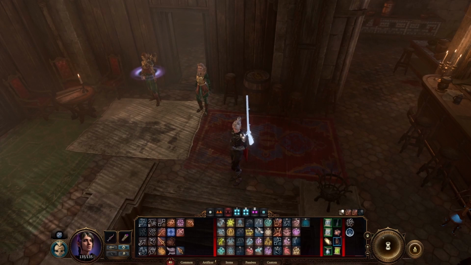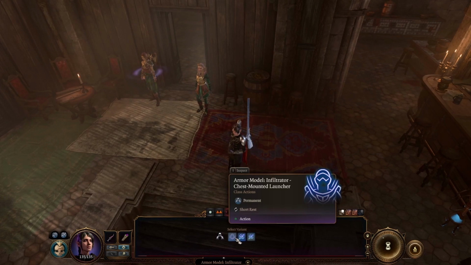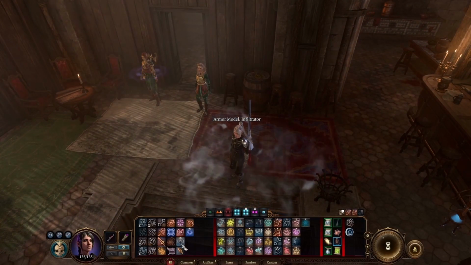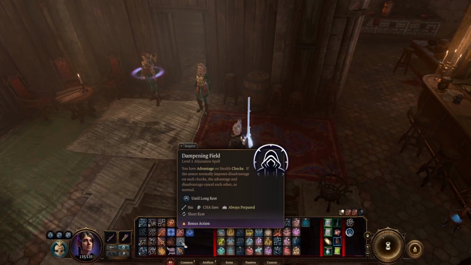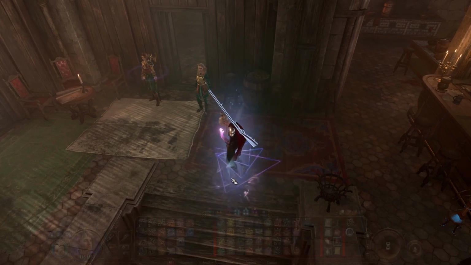After activating Enhanced Defense, we will also be activating Infiltrator and selecting Infiltrator Chest Mount Launcher in order for us to activate and get the new skill, Dampening Field, to increase our advantage on our stealth checks. We will also be using Dampening Field here.